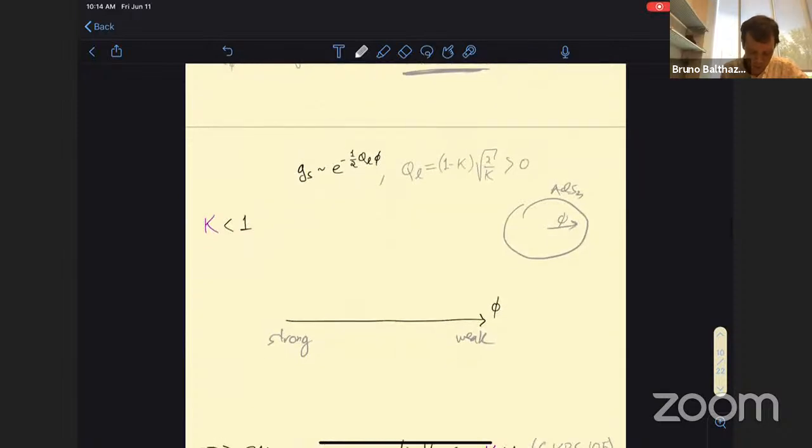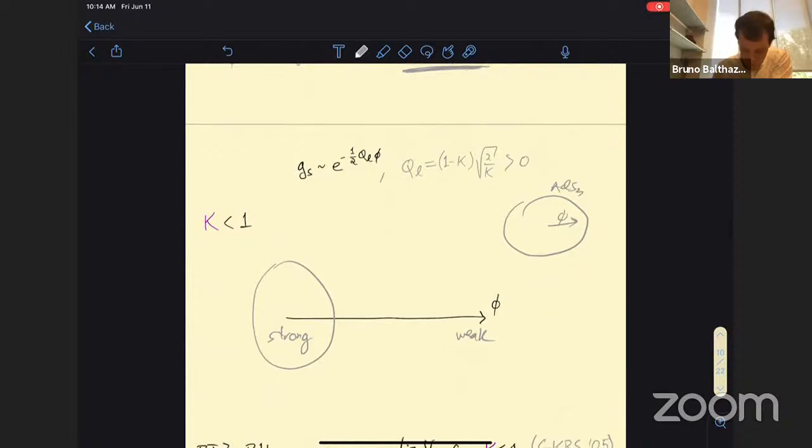You might still worry about this region here in the strong coupling, and that's where the long string description breaks down, because the long strings can contract to the bulk and split and join. And from the point of view of the space-time CFT, I'll describe what this means. But I'll get to that in a second.